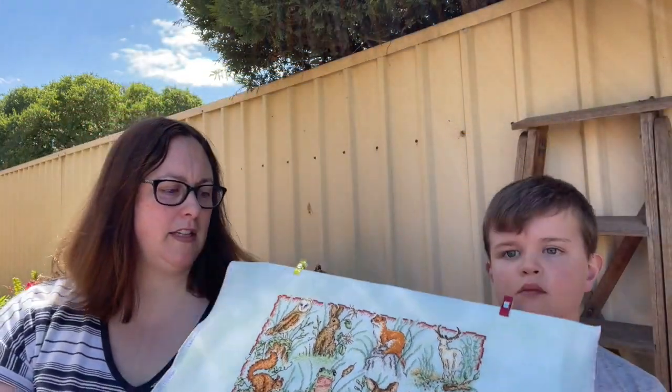So you can take the little pegs off that one if you like. Yep. Get ready for the next one. If you're interested in watching someone stitch this one, Amy from Amy Loves Toads has just started it and it's looking really good. That one's next. We won't worry about the board for that one.